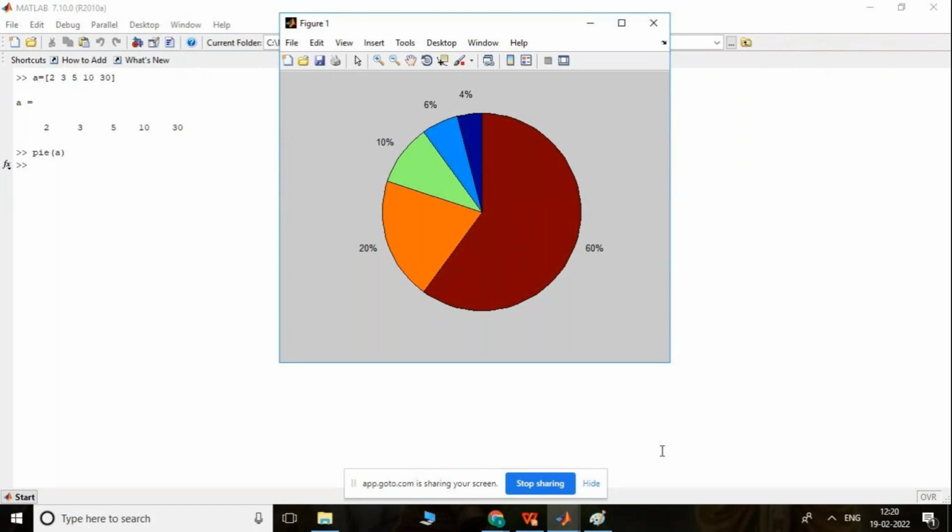Yeah. So whatever the A values are, we sum them and correspondingly present them in 100% format. As here 3 plus 2, 5, 5 plus 5, 10, 20, 50. So each term we multiplied by 2, then it goes to the 100% scale. So that is 4%, 6%, 10%, 20%, and 60%. So whatever the input values are, they convert into the 100% scale and plot into a pie chart.